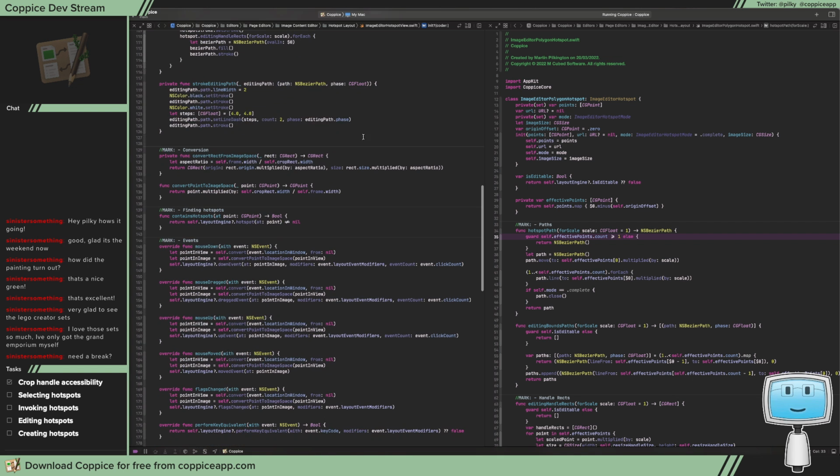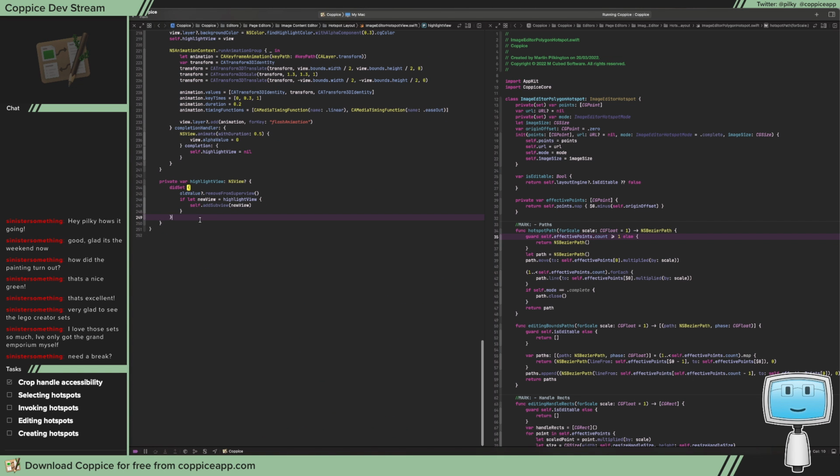And in both cases, we want to set up the accessibilities.